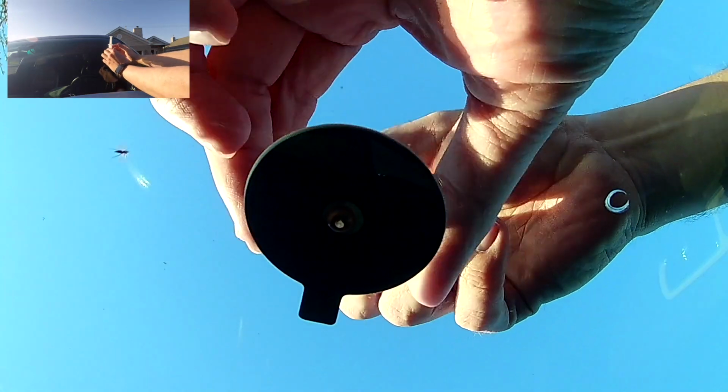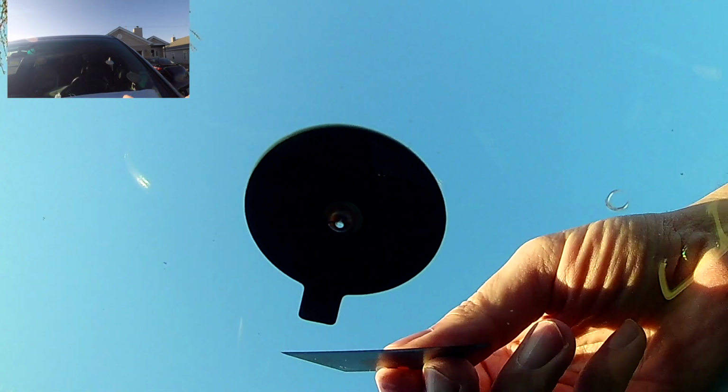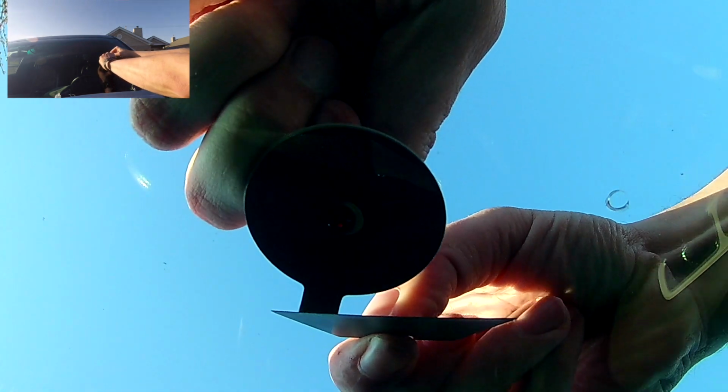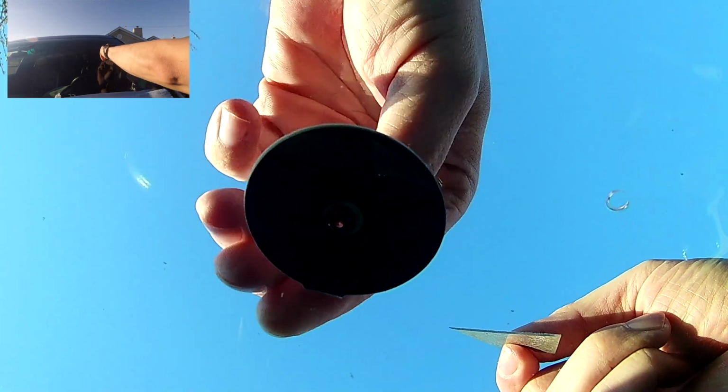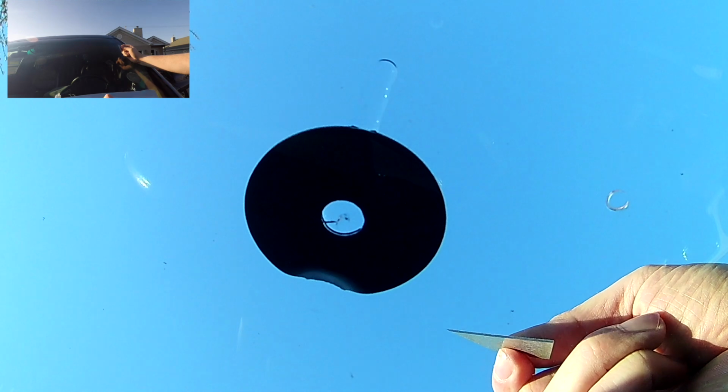Now that I got the cold shoulder from Bear and 20 minutes has elapsed, we are going to take everything off the windshield. Start out by removing the injector and then the pedestal. And then we're going to remove the seal on the windshield. Now, they tell you to use a razor blade, but they don't supply one. So I guess I should have told you at the beginning, you need a razor blade.